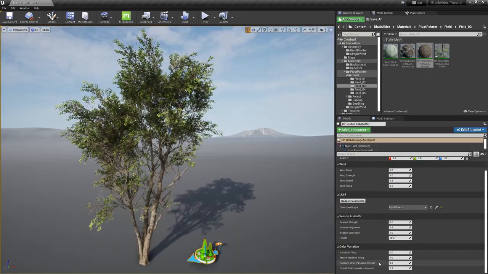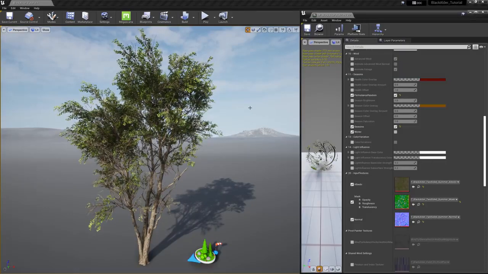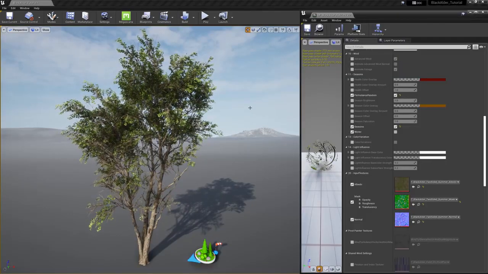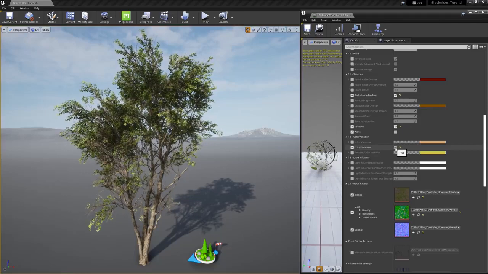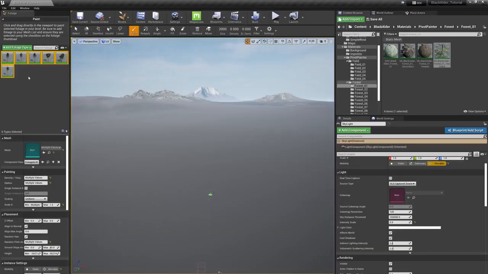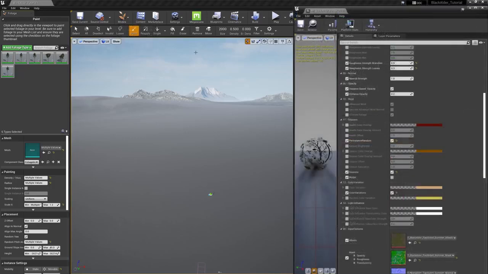Remember that color variation section in the global foliage actor from earlier? Well, here within the material instance for these leaves is where we can enable or disable this effect, and to visualize these parameters, we're going to need a lot more trees. I have a variety of trees selected to paint on our landscape using the Foliage Painter tool. I already have their brush densities preset, and I've ensured that each of these tree meshes have the color variation parameter in their respective leaf shaders turned on.